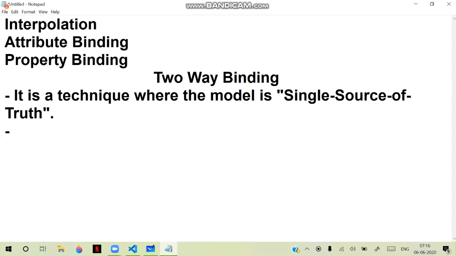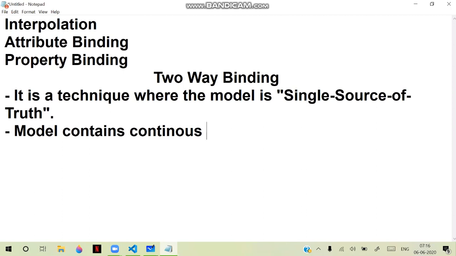That means the model contains continuous updates.